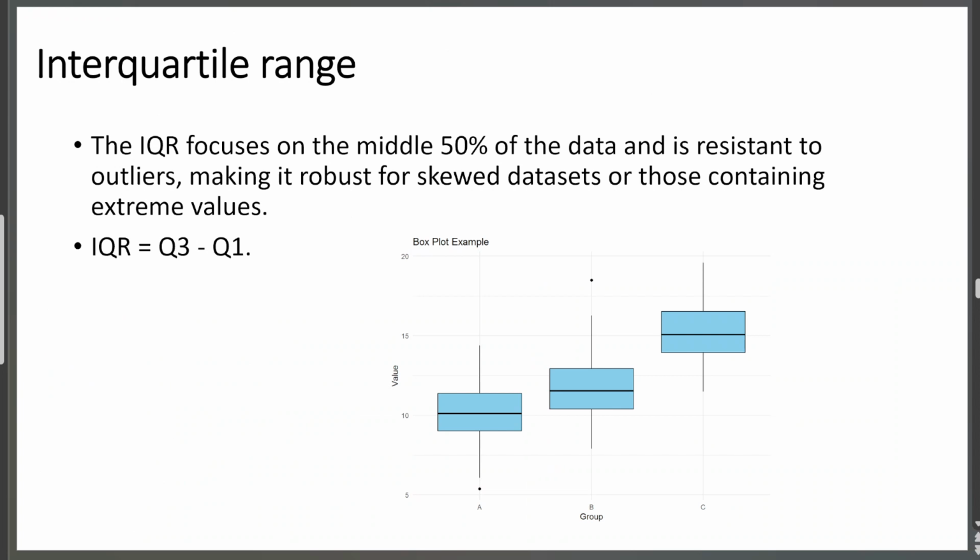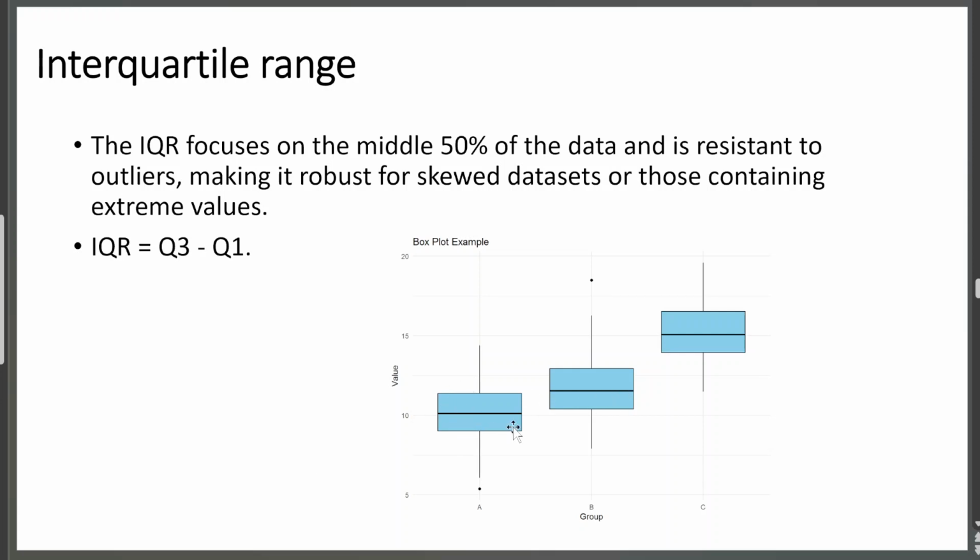Then I just want you to know what the interquartile range is. As I told, it is rank based. It is not property based because it gives the range where the values lie. It doesn't tell how the values vary from any standard point like the median. It is just telling how many values fall in which range, that is, in which range 50% of the data is lying. That is what it tells.